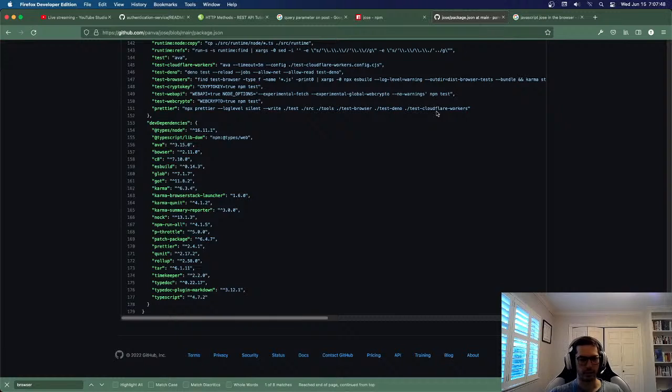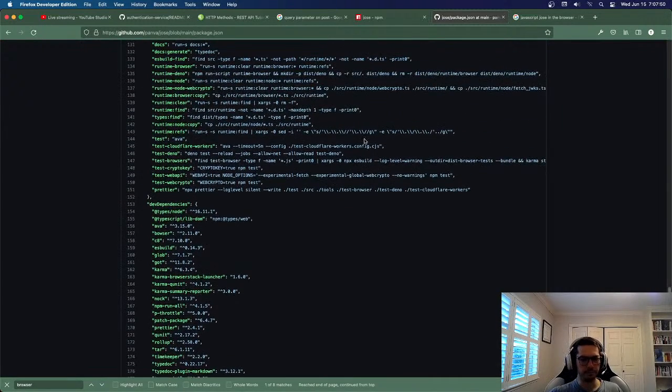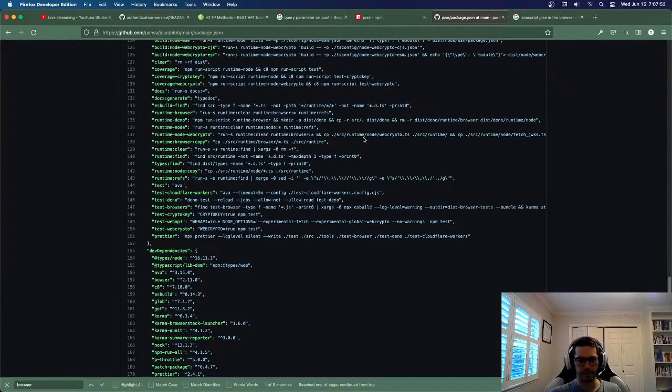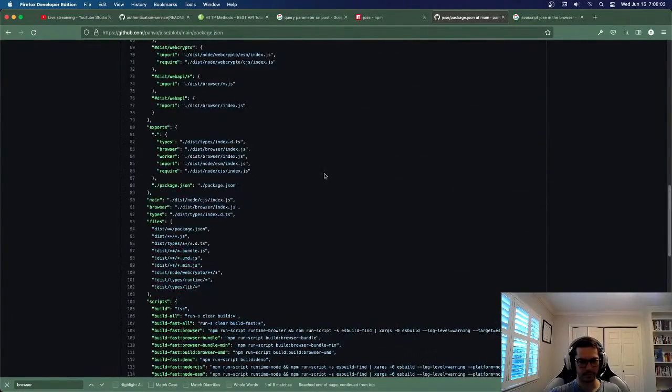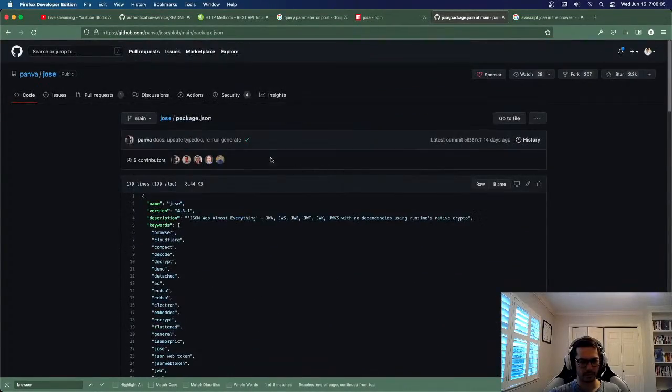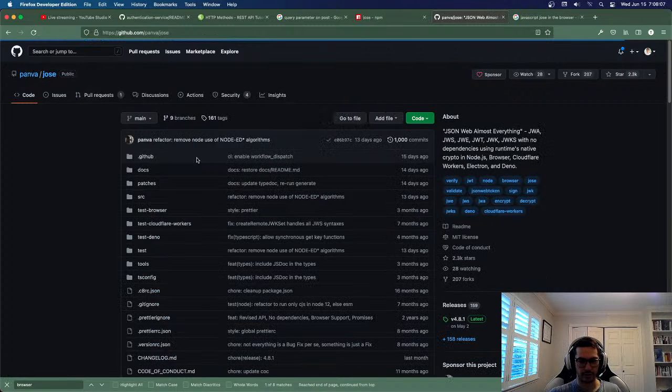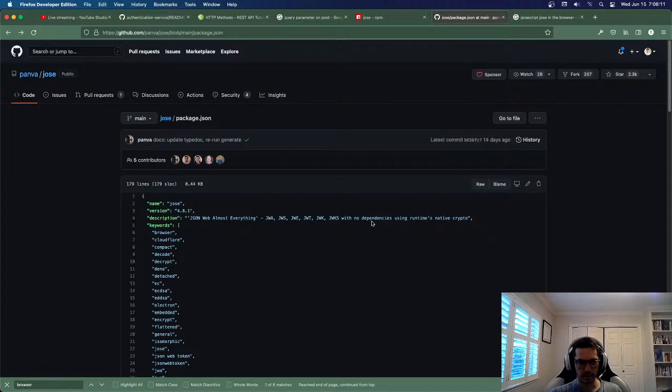Yeah, I don't know how to, like, download it in the browser. And I don't know if you even can. Oh wait, I just saw something about no dependencies using runtime's native crypto. So that's how.